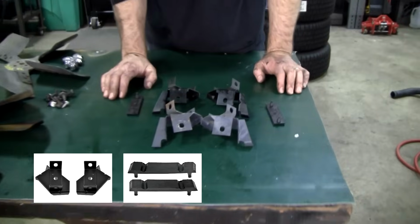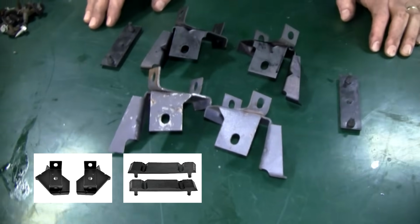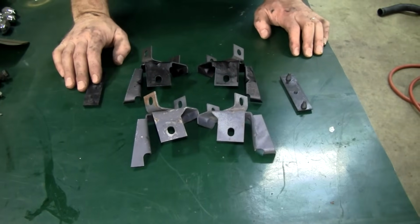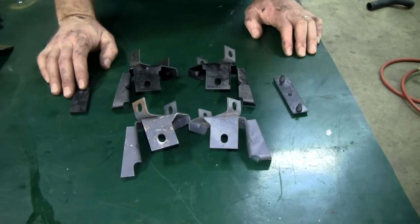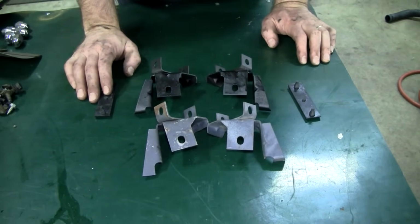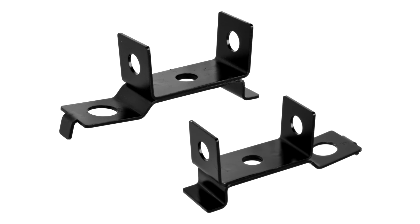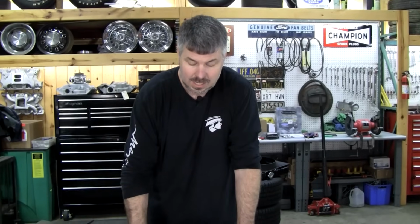Okay, we're going to transition here to what I think is the hardest part of this conversion, and it's really not that hard. These are weird looking brackets, and a lot of people hold them up to the car and go, where on earth do these go? If you got a 67, you are going to really scratch your head. Reason being, 67 never used this style of mount, because even in their air-conditioned cars, they used 20-inch. And in their big block cars, they used a radiator that was kind of an oddball. It was kind of halfway in between a 20 and 24 inch, and they used a different cradle mount. So I highly suggest these for you 67 small block owners and big block owners. You won't find too many 67 big block parts cars to get parts off of, so this is kind of what you're stuck with.